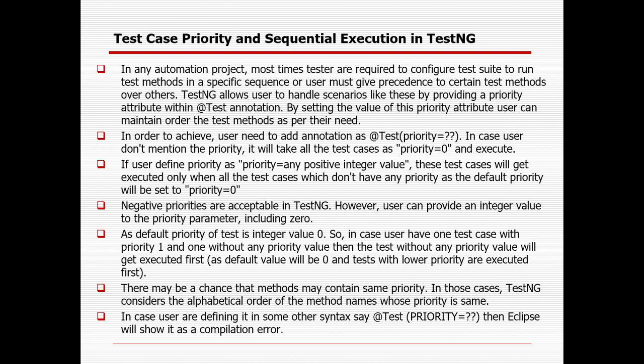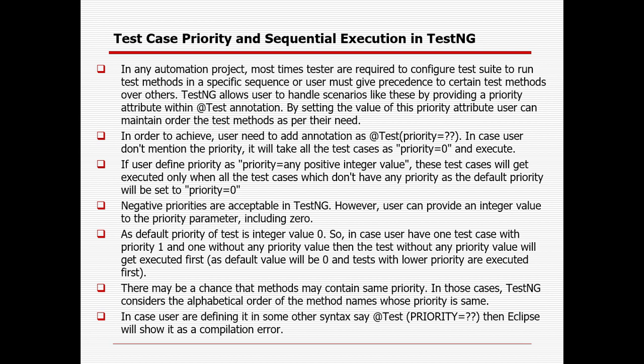So you need to log in first. Then you need to search the product. You need to add the product to the cart. You need to book the payment, or complete the payment. Then you can log out. So you can make it a sequence like priority one, priority two, three, four, five, like that. Automatically, whatever the alphabetical order of the method name is does not matter, it will go priority-wise, right?